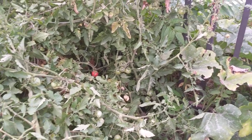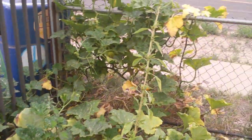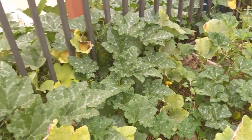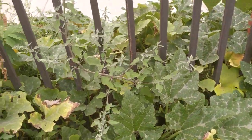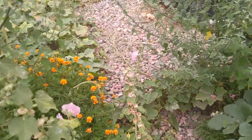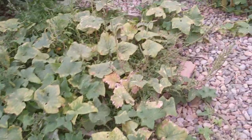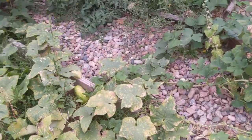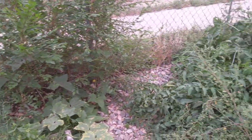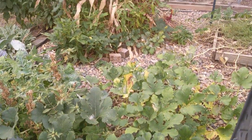I've picked as many tomatoes as I could get, and there are still a lot of baby ones. The kaboka is growing outside the fence onto the fence — pretty crazy. We've gotten a few dozen kaboka squash off of there too, those little pumpkin-like squashes. So that's the algae grow garden — algae grow, worm castings, and a little rabbit manure in some plots, mainly the squash and cucumbers about halfway through the season.